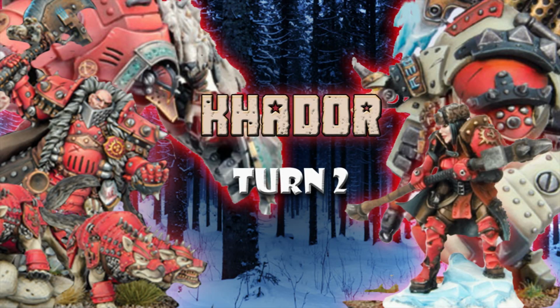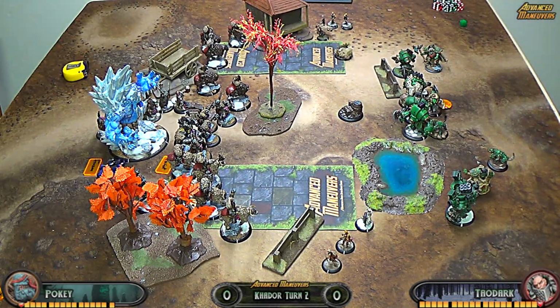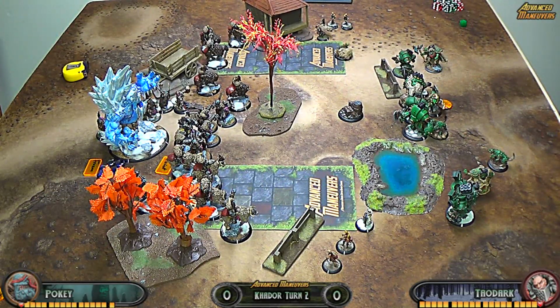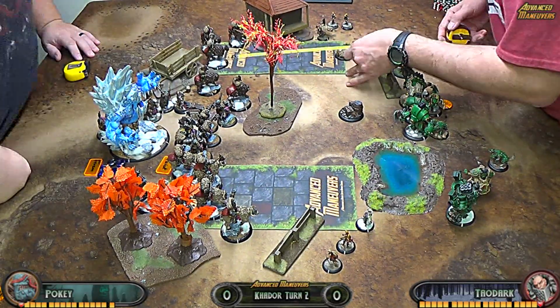Khador, turn 2. So the trolls have advanced forward, arguably faster than I was really expecting. I know that they're fast, but I completely forgot about the combo of putting Quicken on the champions to get them to the same speed as the Tough Lows. This is an extremely fast list, something I'm not necessarily used to with trolls. I'm used to trolls being very much like Khador, that lumbering force that moves forward.